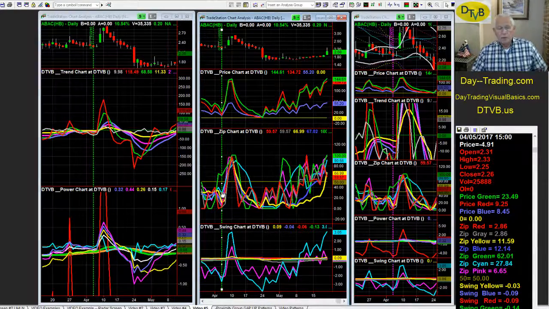And so you have that little reflection in an opposite price movement. What it did was you also have ZIP red going up. So there is a little bit on the ZIP chart. Remember, the ZIP lines are some of the fastest lines we've got in the whole system. That's why they're called ZIP. And so when you see that mixture of activity, that can be a signal.